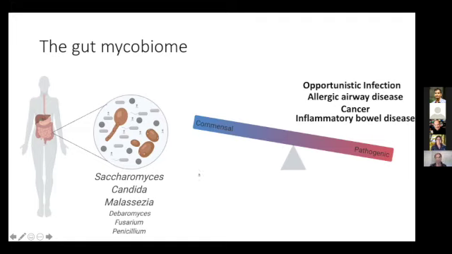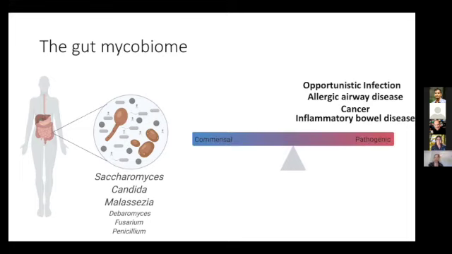But more recent work has established that immune responses induced by fungi within the gut can have pathogenic consequences for a number of inflammatory diseases. This includes allergic airway disease, certain types of cancer, and there's now a growing list of specific fungi that have been shown to exacerbate inflammatory bowel disease. Yet we know that these fungi are not pathogenic in most people under most circumstances, and really recent research suggests that they may even be beneficial. Yet we know very little about what forces constrain these fungi to a commensal state within the gut to maintain homeostasis.